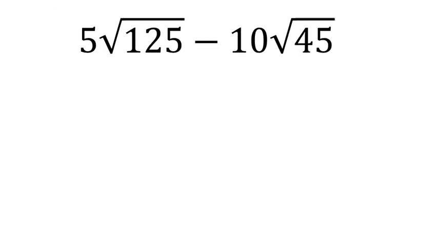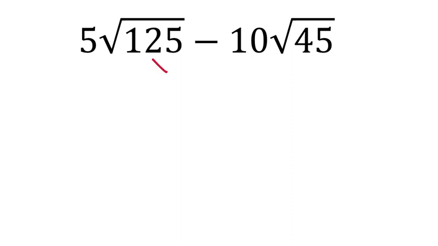So for this one, see the radicands now don't match. You got a square root of 45 and a square root of 125. Before you just write this off and say, well, this can't be simplified, we've got to look at simplifying those square roots first to see if we can get them to match, okay? Now again, by doing this, we're not actually changing the overall value of the terms. We're only changing the way that they look, right?